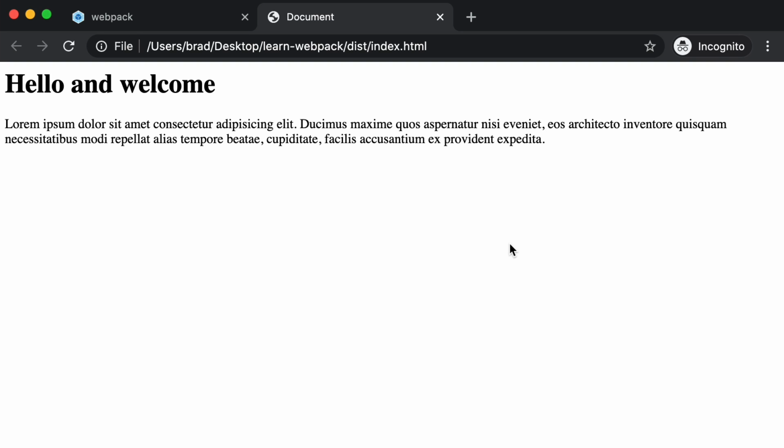Now, in order to make any of the things I just described possible, we do need to install something called Webpack devServer. Now, this is going to be the final topic in this video, and I do want to point out that this is entirely optional. You do not need to use the devServer. However, it can speed up development, and it is pretty luxurious to just have your newest code always in the browser without even reloading at all. Anyways, let me show you how we can set this up.